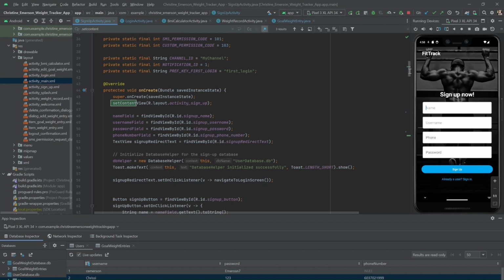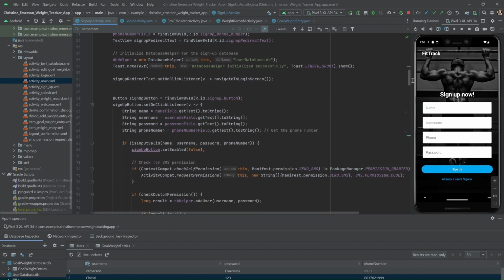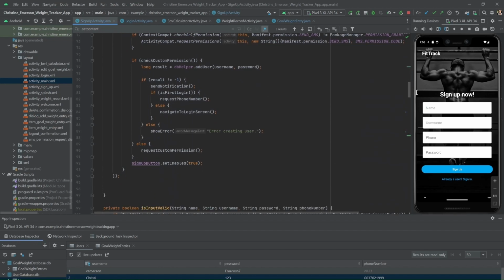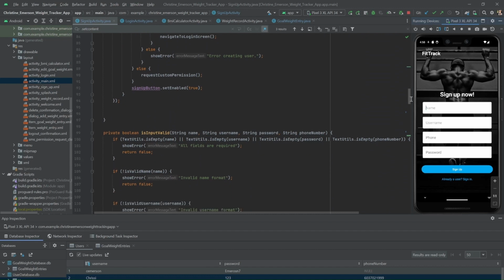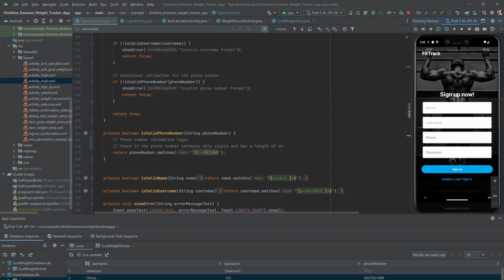Then the isValidPhoneNumber, isValidName, and isValidUsername methods right here. Those methods implement the regular expressions for validating the phone number, name, and username formats respectively.